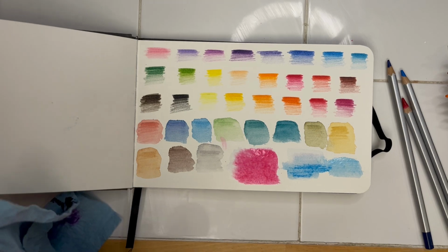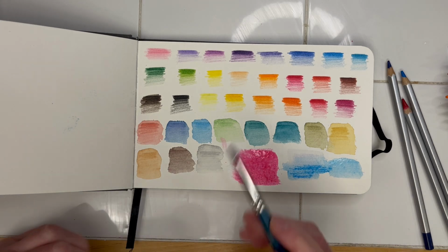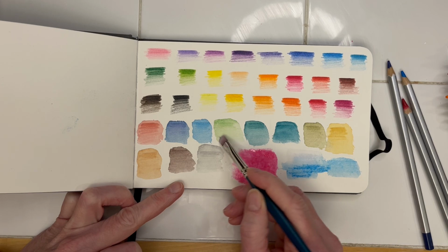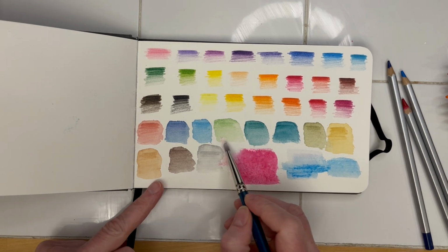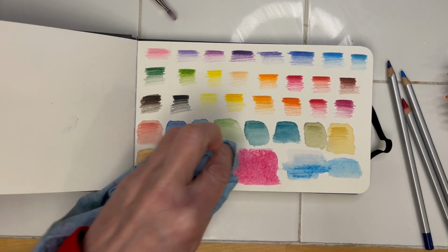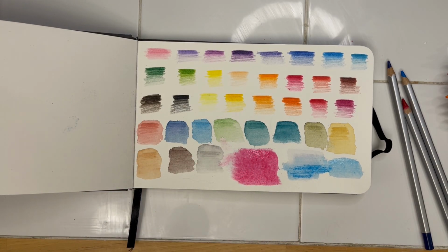You can also use a scraper brush to pull some of that up. And so now it's pretty much gone. It's still a little visible, but not as bad. So if we wanted to fix that, say we didn't intend for that color to be there, using a damp brush, wet it a little bit, dab. If that still doesn't get it, you can use your scraper brush to just gently scrape that up. And then that should be an easy touch up with that green to fix that.